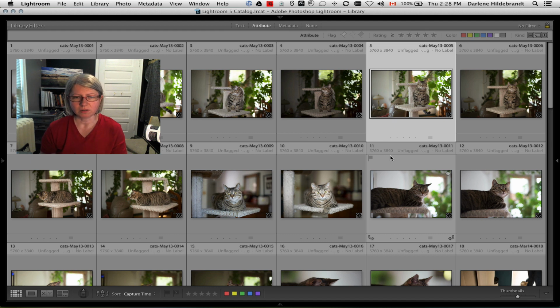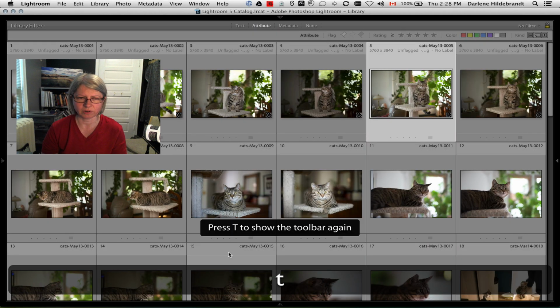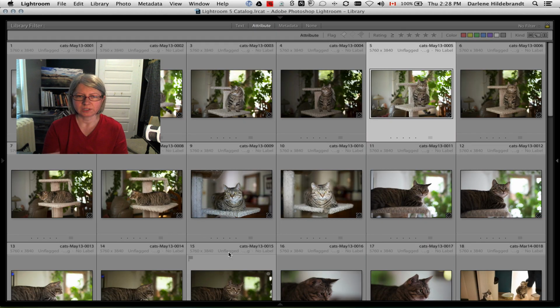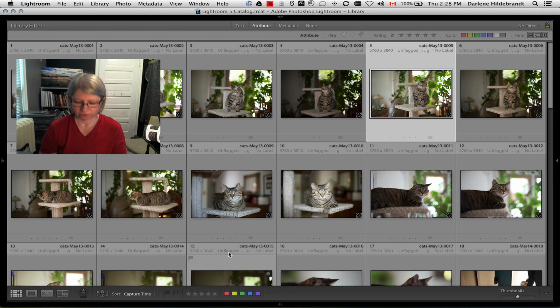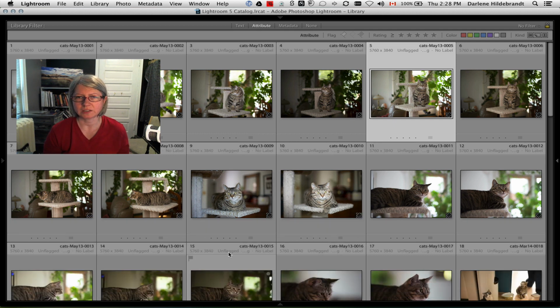The thing at the bottom you see is called a toolbar, right down here. To hide it, just click T on your keyboard, and you'll notice that it even shows you a shortcut to press T again to get it to show up. Okay, so T to hide and reveal the toolbar. You'll notice that most of the shortcuts make sense with the letter that they use, T for toolbar. There are a few later on that don't, and we'll make sure that we cover those as well.